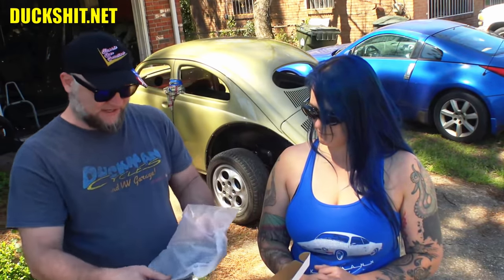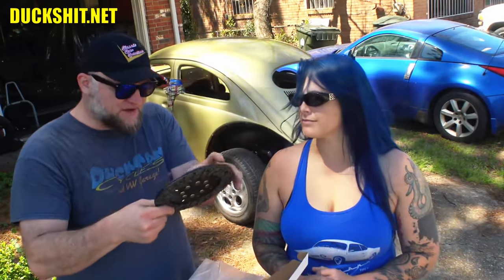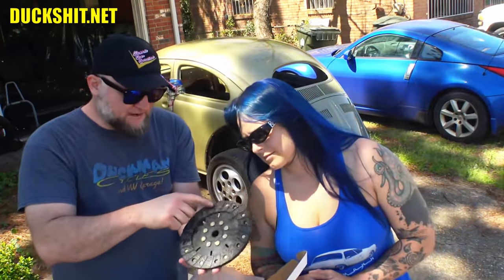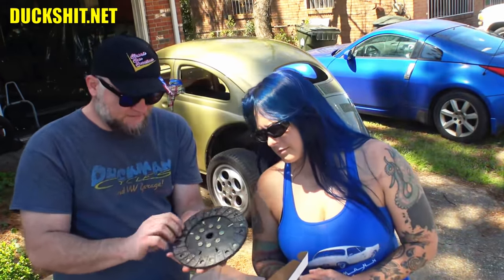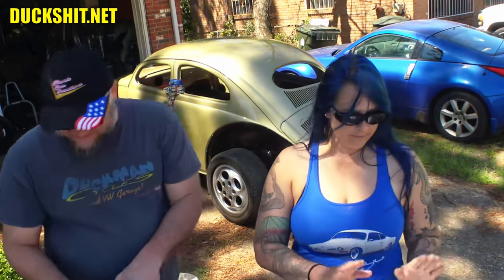So I don't know what's in here. Oh, this is my clutch. This is the one that has the little chunks of metal in it, so it's an extra grippy clutch. I wanted one of those that gives you a little bit higher performance. Again, stage one pressure plate. This is a grippier clutch, so I have a much better experience launching the car. Even though I'm going with just a stock motor, when I do finally upgrade to a different engine, I can use the flywheel, clutch and pressure plate. There you go. That's that.